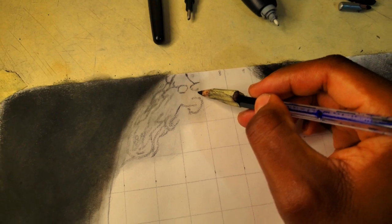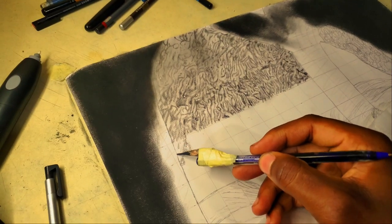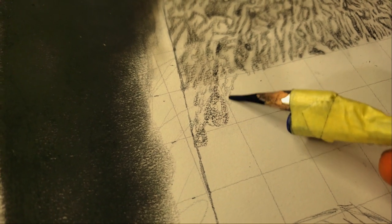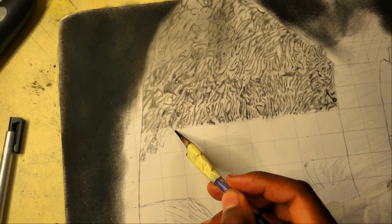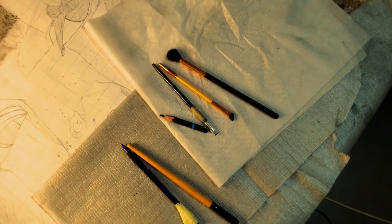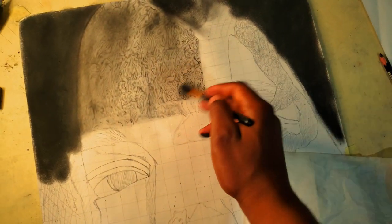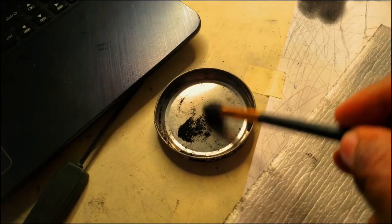So I was using the same technique from my previous video to draw the skin details, but here I was using my raised neutral charcoal pencil. This method is really effective and has made it easy for me to add details to my drawings without distorting them.